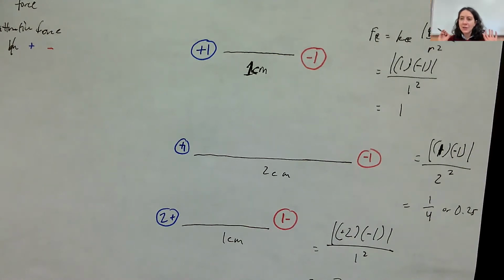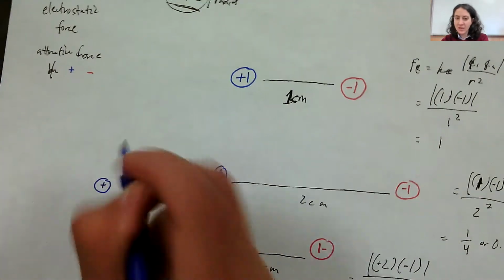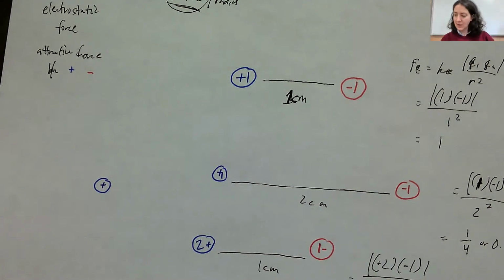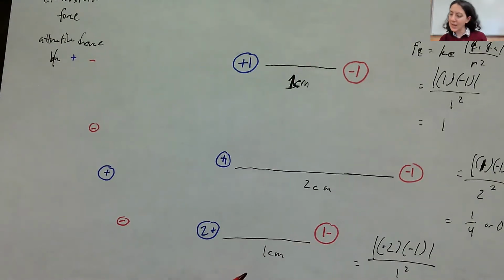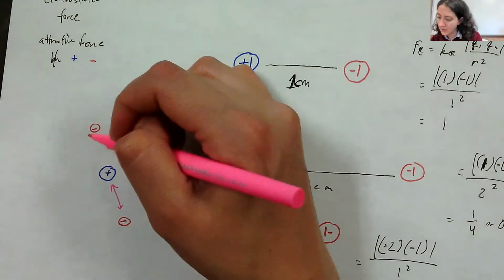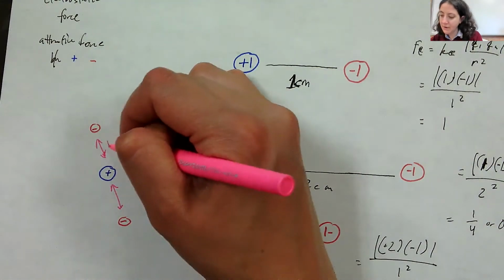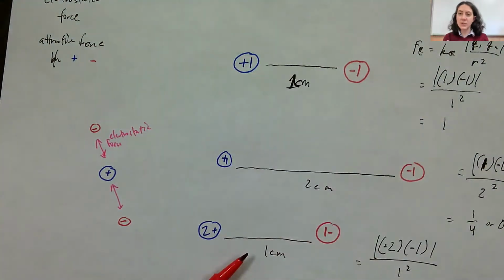So let's think about this. This is all well and good, but hey, why the heck do we care about this in chemistry? Well, we care about this in chemistry because atoms are made of charged particles. And we know that atoms have a very particular structure. They always have a positively charged nucleus, and they've got these little negatively charged electrons all around them. And there is a force that holds them together. They're connected to each other in that particular way. So they are drawn towards each other. There's some amount of force. It's electrostatic. There's electrostatic forces that hold them together.